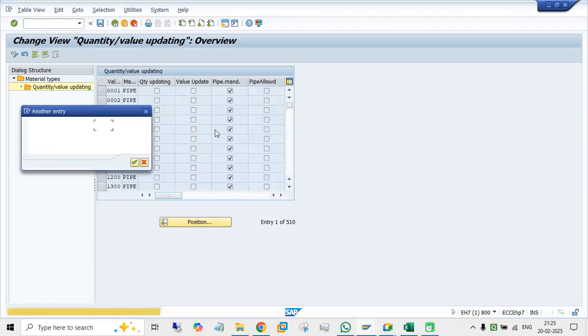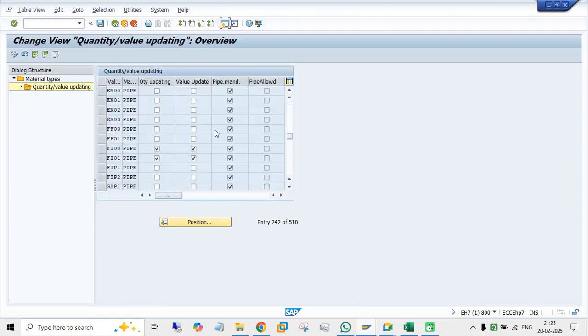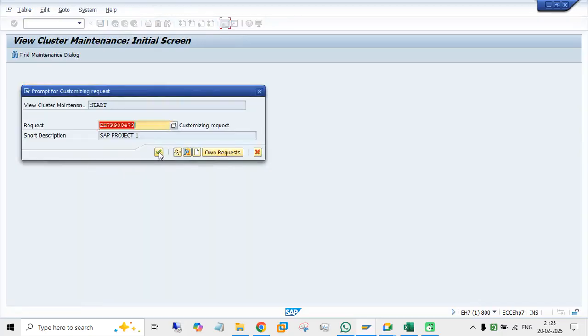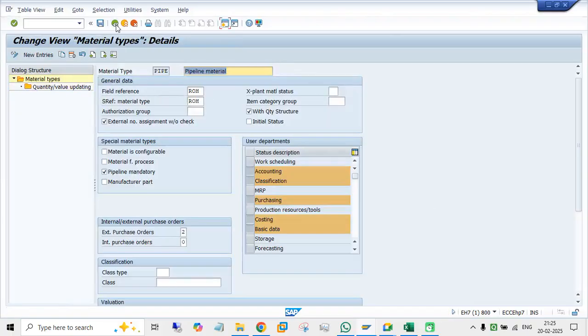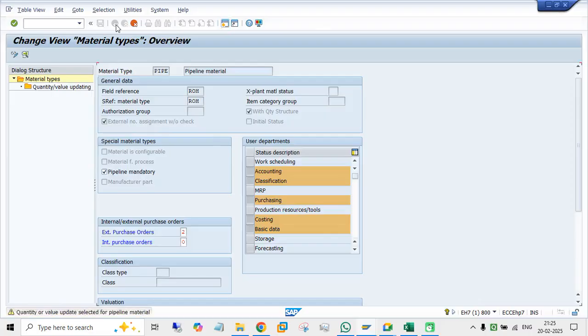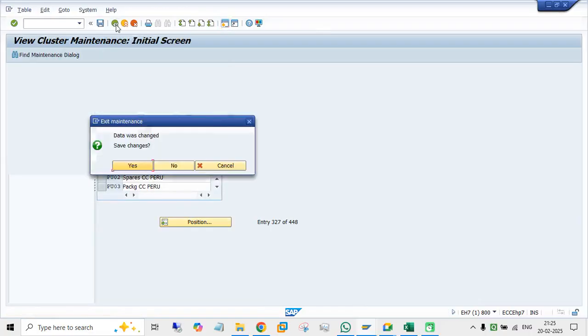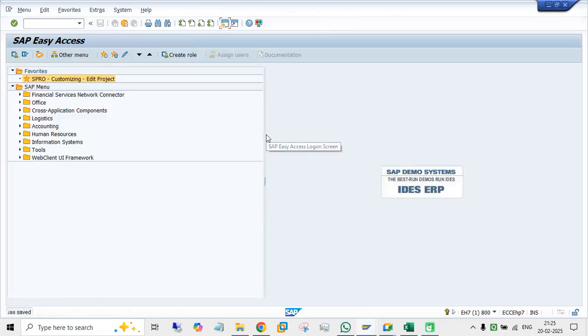Position. So EX00 quantity value, enable, save. Come back.